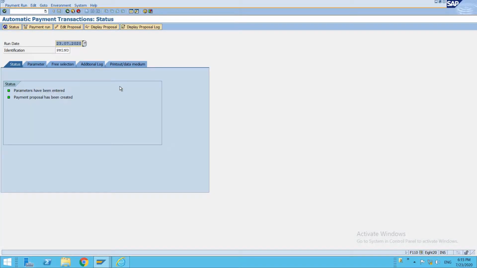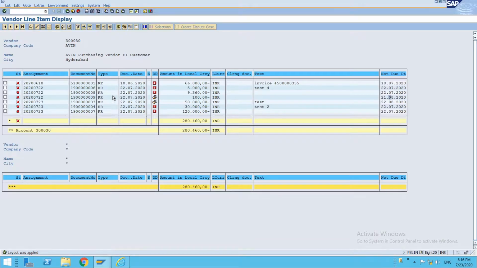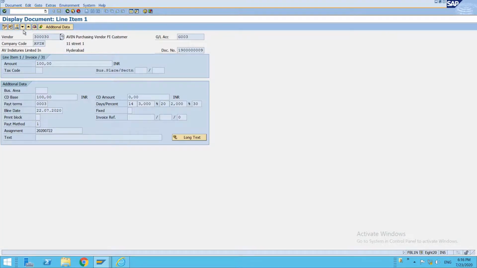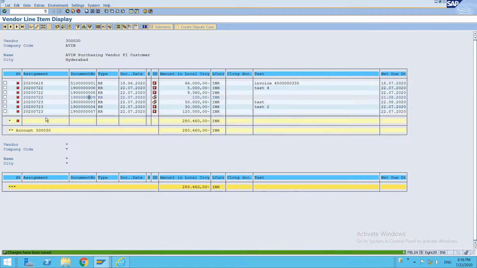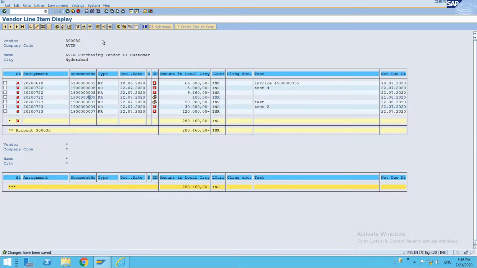But out of the various possibilities, in our case this error is because of the due date of the particular document for which we are trying to make the payment. We discussed that this document is not yet due. So I will change the payment terms now so that this document is due immediately for payment. Here, let me refresh this one.